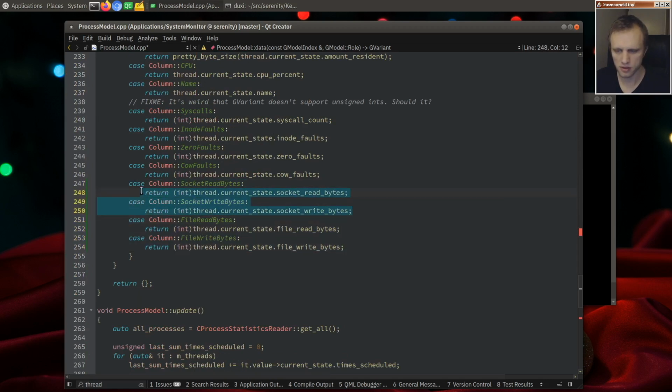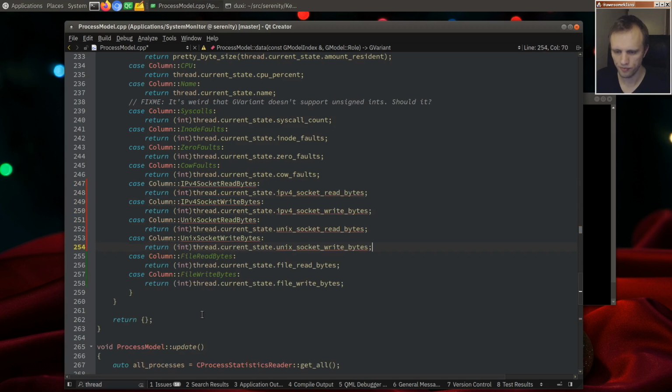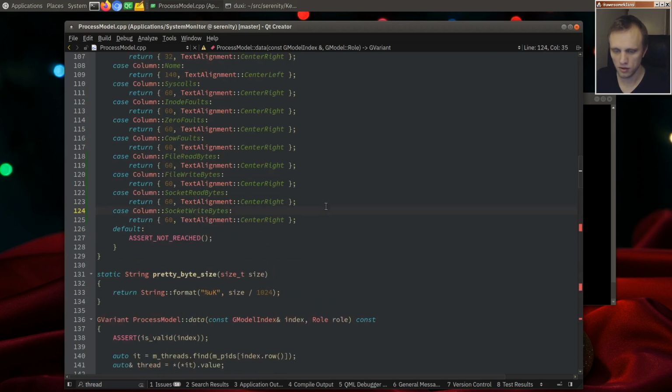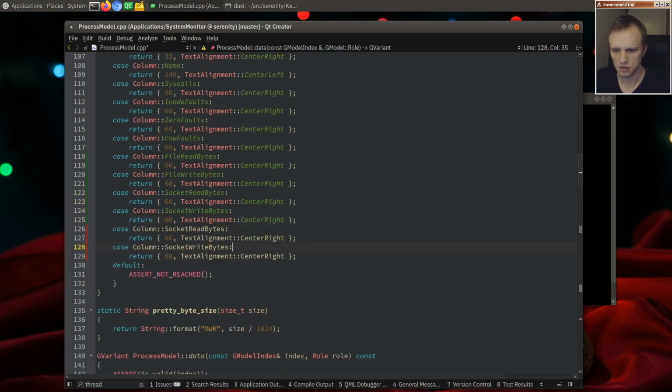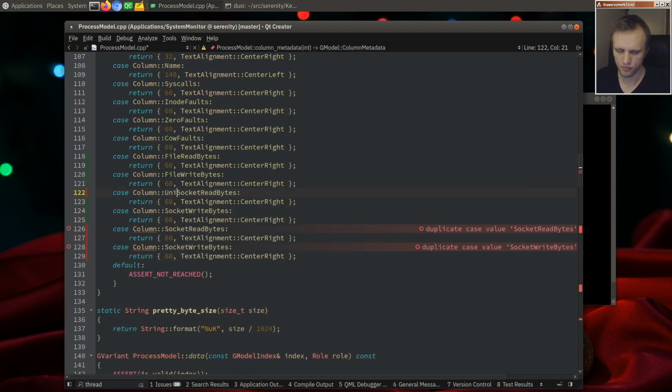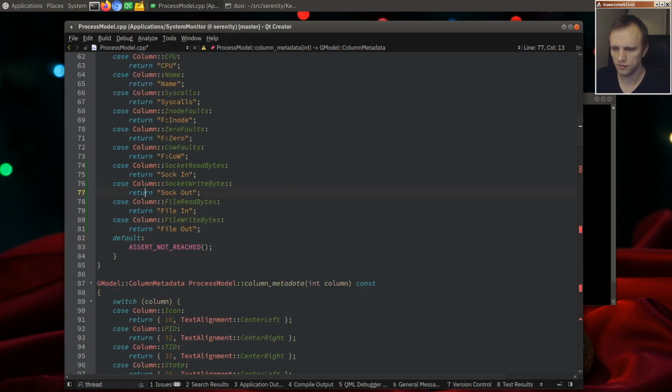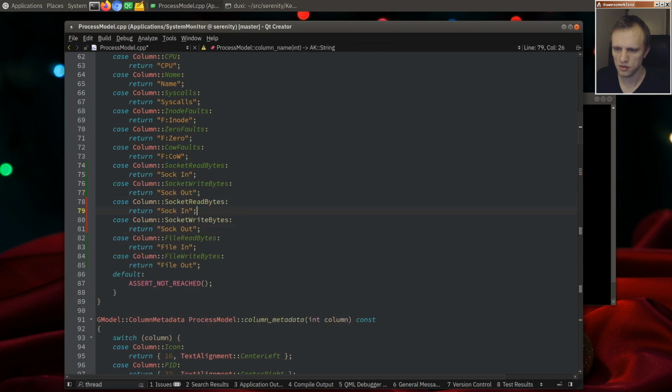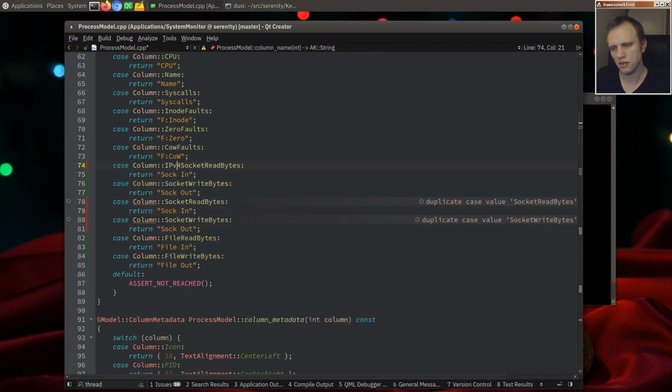Wait, no, just the sockets this time. Boom. And likewise, we need to do socket. So I think we can even say like IPv4 in, IPv4 out.